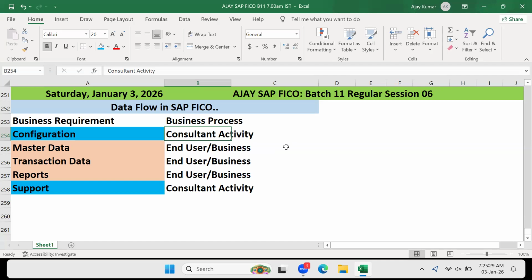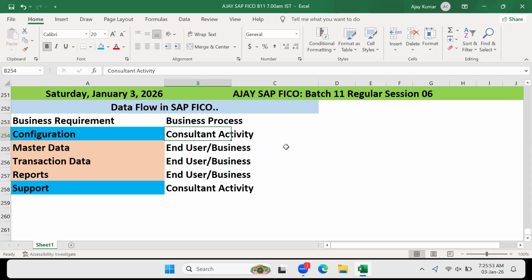Similarly, if you're talking about business requirement, is it from a single user or from multiple users? Multiple users. Why multiple users? Because from a business process point of view, there are different modules.